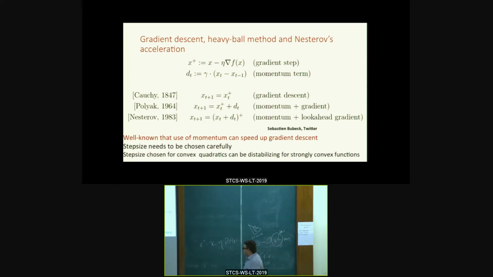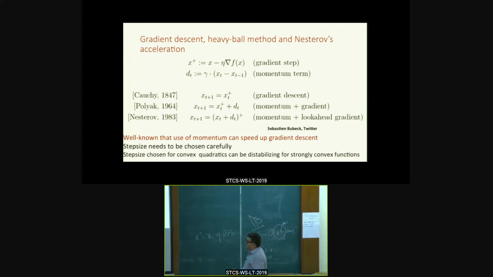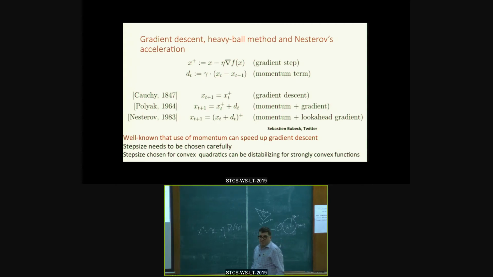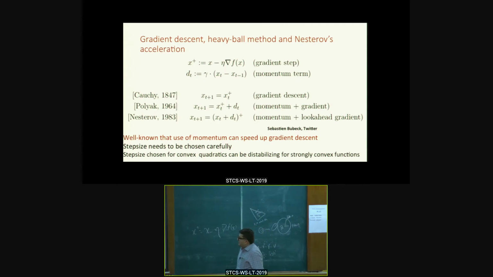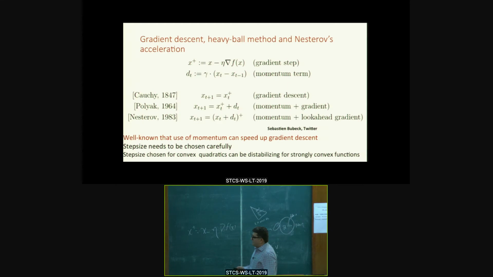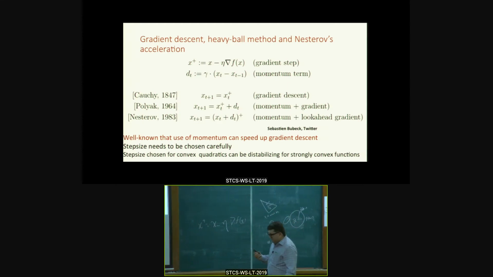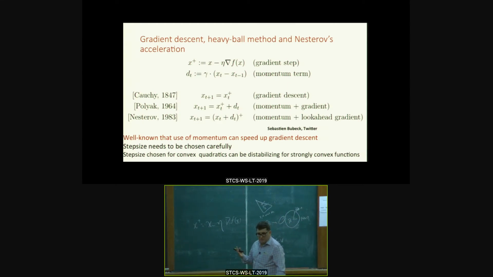People have observed that this actually speeds things up. It turns out that in the early 80s, this was studied by Nesterov and Nemirovsky in terms of the oracle complexity of first order optimization algorithms. Among all algorithms that have access to the function value and its gradient, what's the optimal one? It turns out gradient descent is not optimal, but these accelerated methods could be with the right choice of parameters. And that's why people are interested in it.